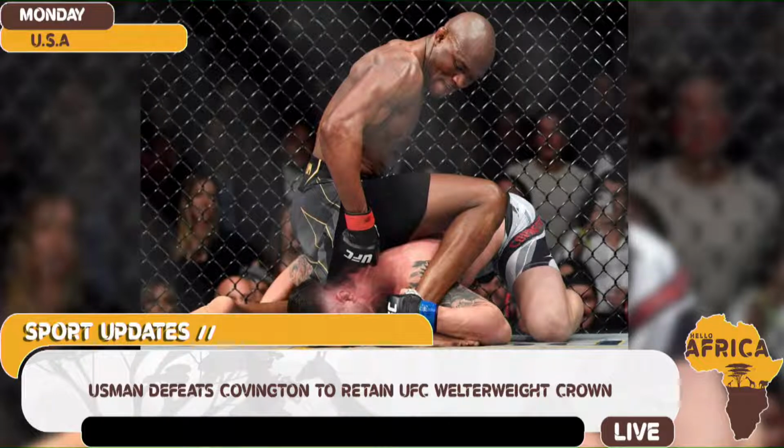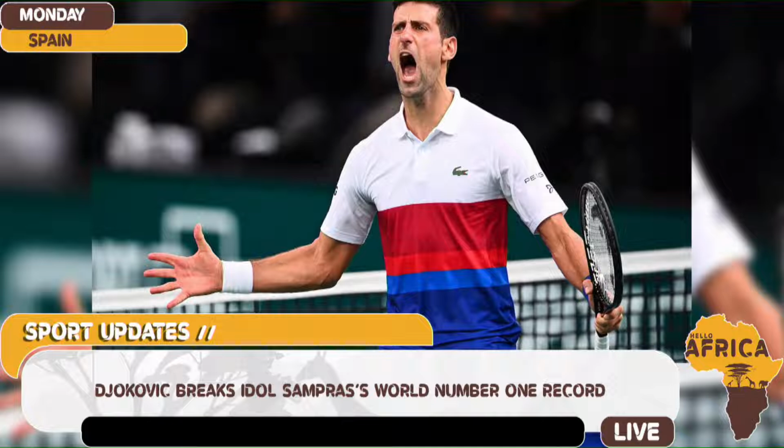And lastly, Djokovic breaks idol Sampras's world number 1 record. Novak Djokovic gained some consolation for missing out on a Grand Slam sweep this year when he was crowned season-ending world number 1 for a record 7th time on Saturday. The 34-year-old Serbian had jointly held the record for six with Pete Sampras, who took sole possession when he beat Poland's Hubert Hurkacz 3-6, 6-0, 7-6, and 7-5 to reach the Paris Masters final. Djokovic had taken a 7-week break after his dreams of a Grand Slam were dashed by Daniil Medvedev in the US Open final in September. However, the 20-time Grand Slam champion said on Friday the main reason for his return this week was to seal the number 1 spot and break the record.